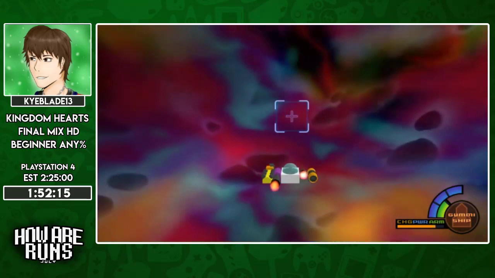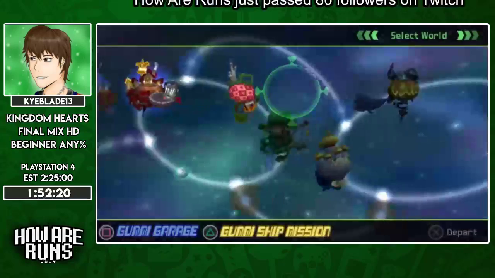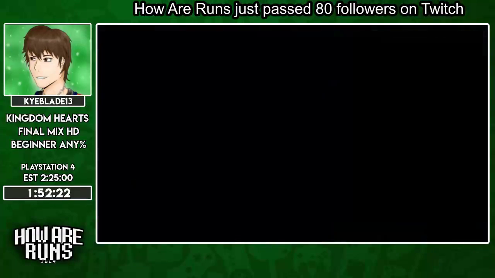Alright, so here, that's when we can exit the world. Exit to the world map, there we go, and we can go to Hollow Bastion.